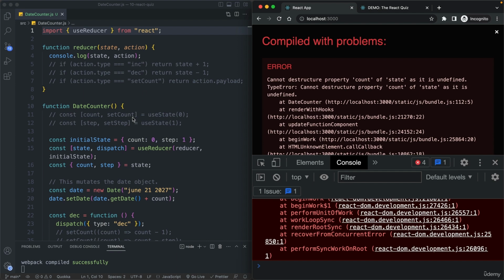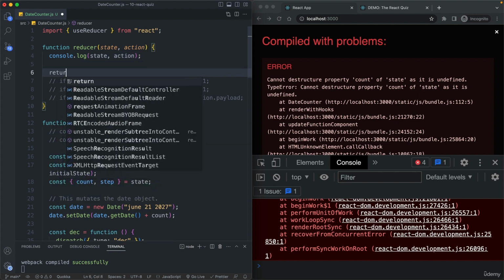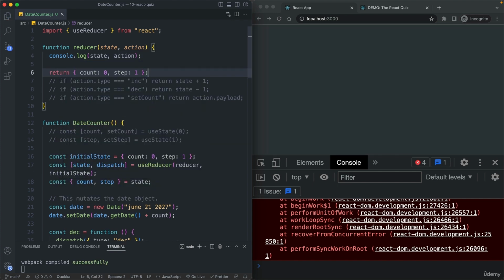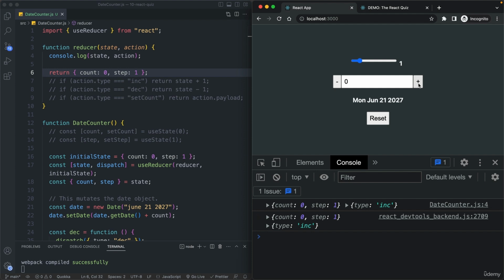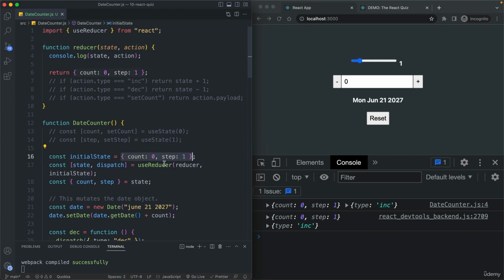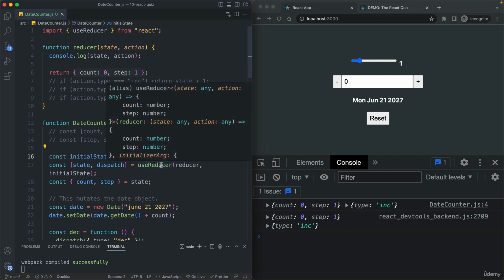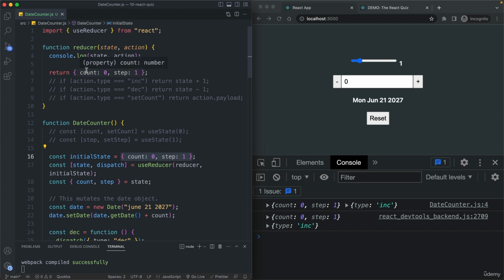So let's just try to return some object from there. So you maybe don't have to even do this. So this is just to avoid that error. And so yeah, now that works. So all I wanted to do here is to now show you the state and the action again. So the state that we now get in the reducer is the same as this initial state that we passed into useReducer. And so then we need to return an object with the same shape, so it also contains the count and the step. And so let's now adapt our reducer function here for that.